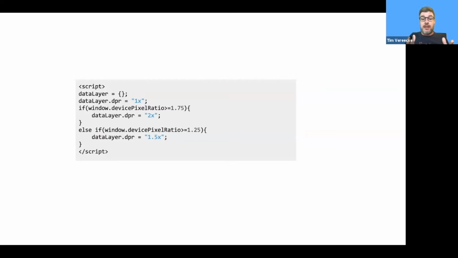Why? On my website, the maximum DPR I have is 2x. What does it mean? If there is a screen with 3x or 4x or 2.75, whatever, I always ship the same version. I ship the 2x version. Everything which is 1.1, 1.2, 1 and a bit, I always ship the 1x version. So basically, I don't look at all these different device pixel ratios. Yes, I need to know they're there, but from a website perspective, I only have 3 versions.